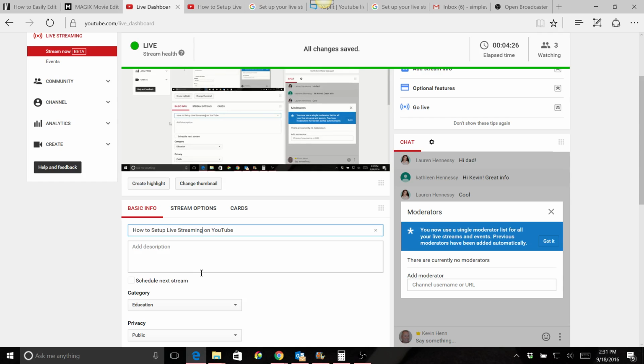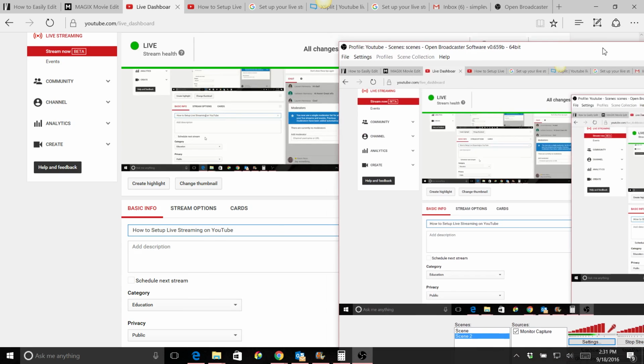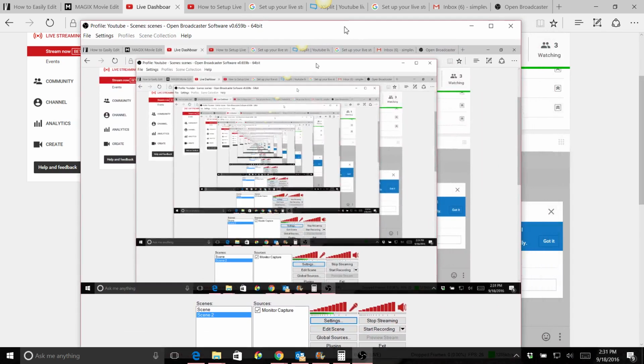And let me see if I bring this back over to that monitor, because right now I'm using a 2-monitor setup, so you're not seeing what's going on my other screen. So I'll bring this over again, which is probably going to look like a mess to you, and well, you can see right here, the scenes. Those are different scenes, which I'm capturing a monitor right now.